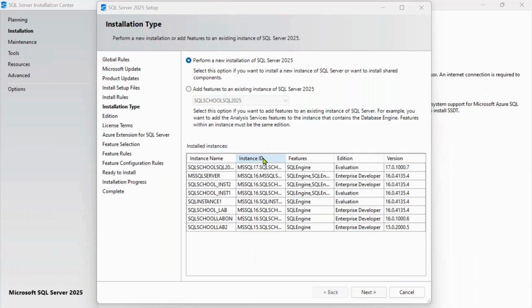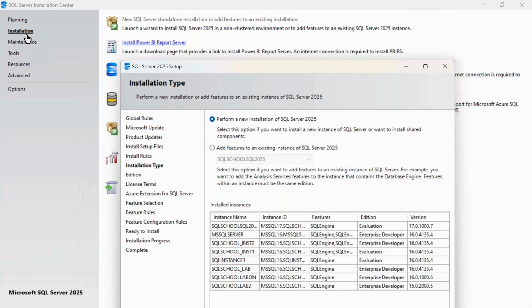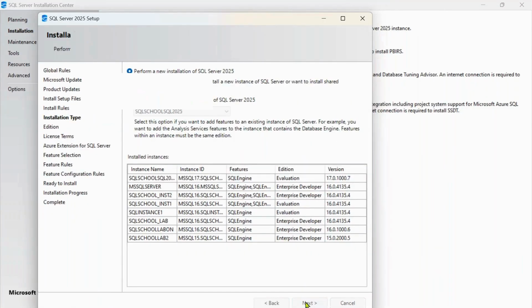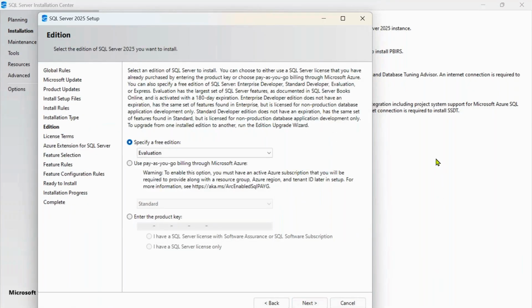Once we download, double click on the setup file. Then click on installation on the left, new installation on the right. Click next.